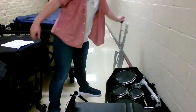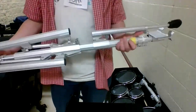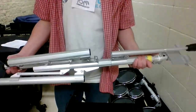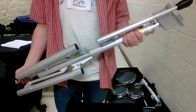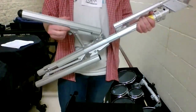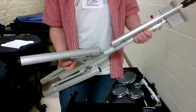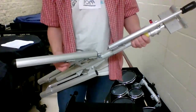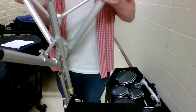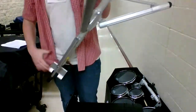For setting up the stand, it's really simple — it should look like this. Quad toms are also known as tenors or quints; I'm just going to refer to them as tenors. To set up, I'd like you to set up the stand first. Just screw that tight so it can balance, and then these back legs should just open — you want to extend them down so all three legs are balanced.